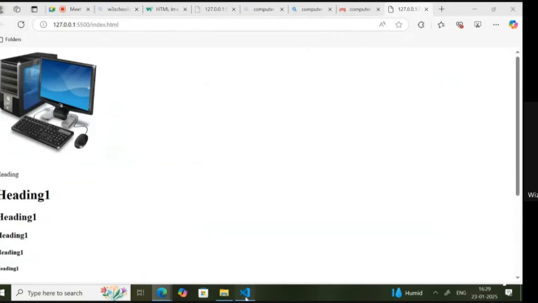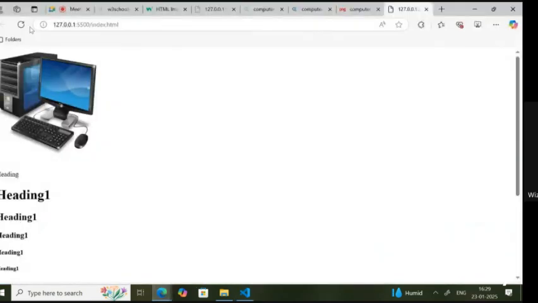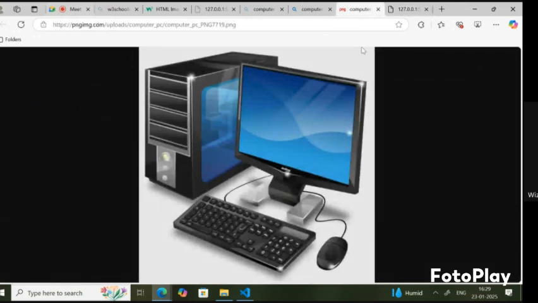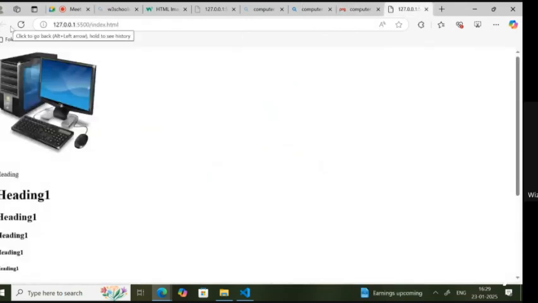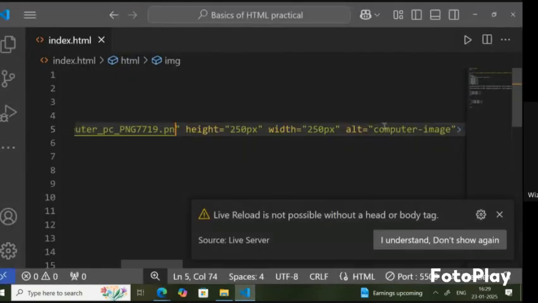But imagine my link is broken, or the image was removed from the website I got it from. If I refresh right now, you see it is saying computer image. Where is this computer image text coming from? It is coming from here.